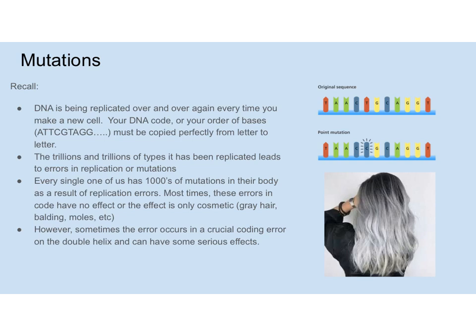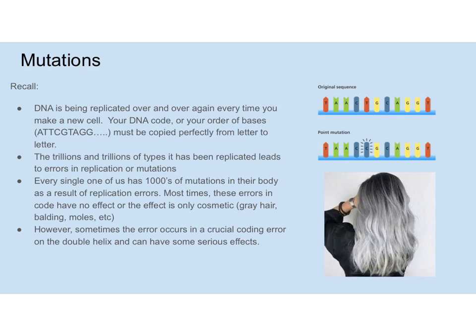Moles. If anybody has moles on their body, those are all skin cells that have mutated and now have the wrong instructions for the color pigmentation of your skin. So if you are a pale person and you have a dark mole, basically those skin cells got the wrong instructions to make really pale skin, and now they're making dark skin. So we have a bunch of mutations throughout our body, but they're not all detrimental. Some of them have no effect, or you could think of them as a positive effect if you like having moles or gray hair for some reason.